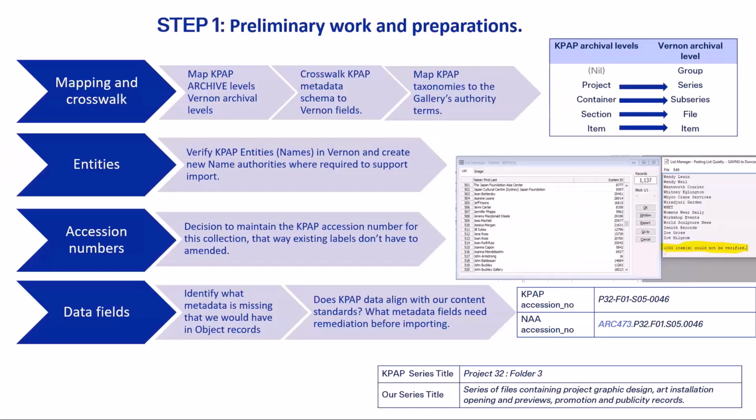I used the Vernon Pace Quietly in-person list search to find entities that matched in Vernon. Out of the 1,769 KPAP entities, there was a match of 137, which meant there was a whole heap that couldn't be verified. When cross-referencing the results that came back, there were only about 550 that were accurate and were true matches to the authorities that we had in Vernon.